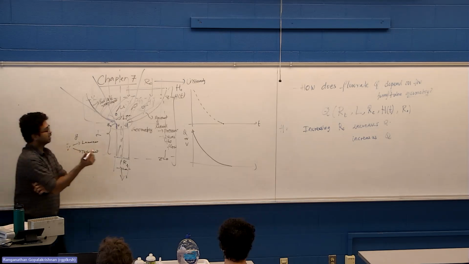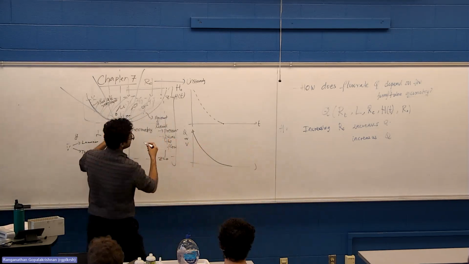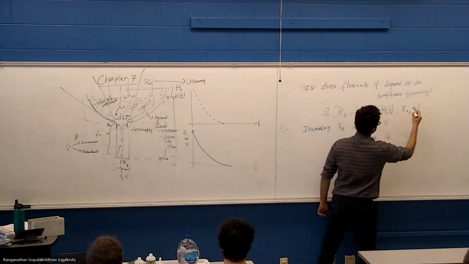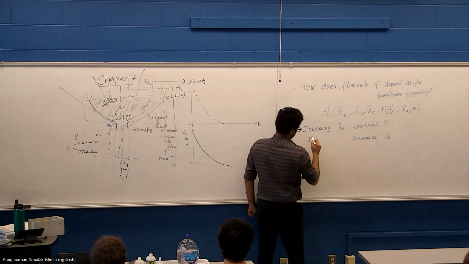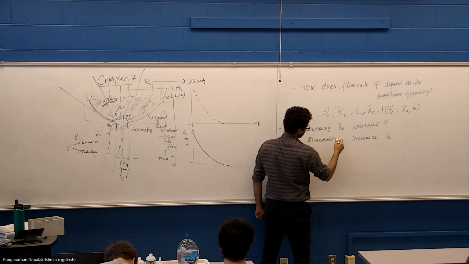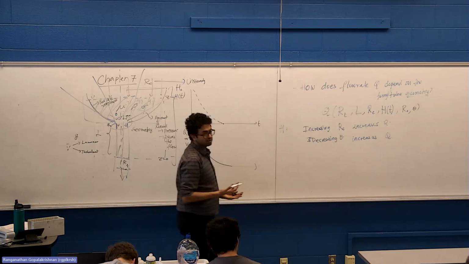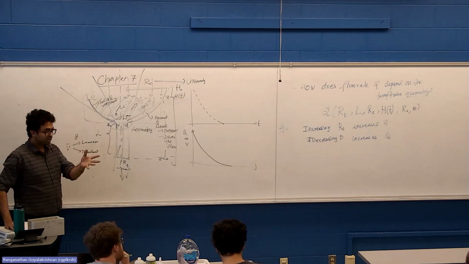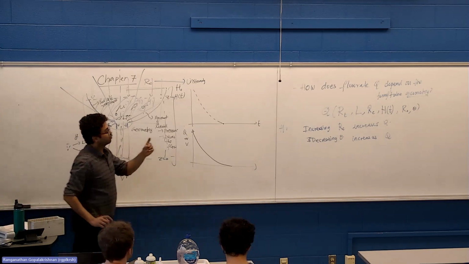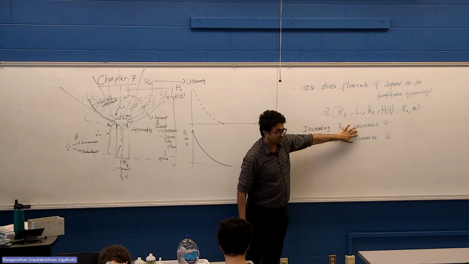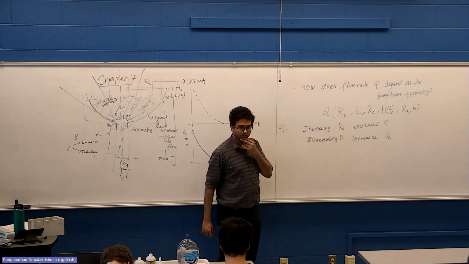Narrow, steeper, right? So we'll say this theta, we'll add it to our list. Decreasing theta also increases flow. With me so far? Yeah? Now you are running the experiment, okay? You have two factors which can both lead to the same effect. How do you think of doing the experiment?